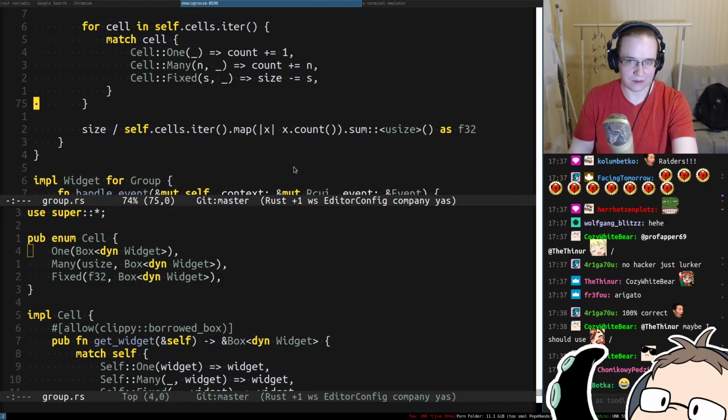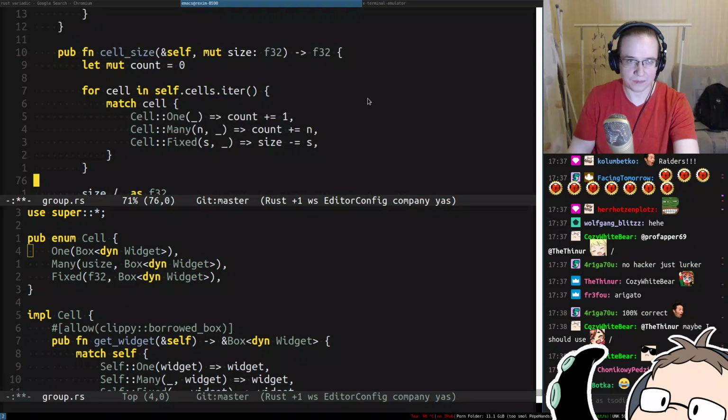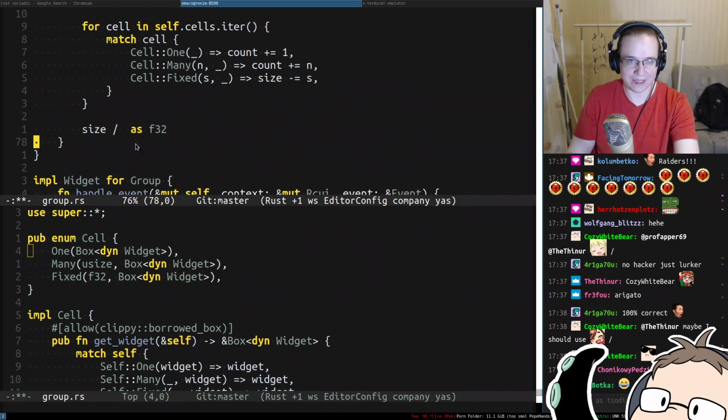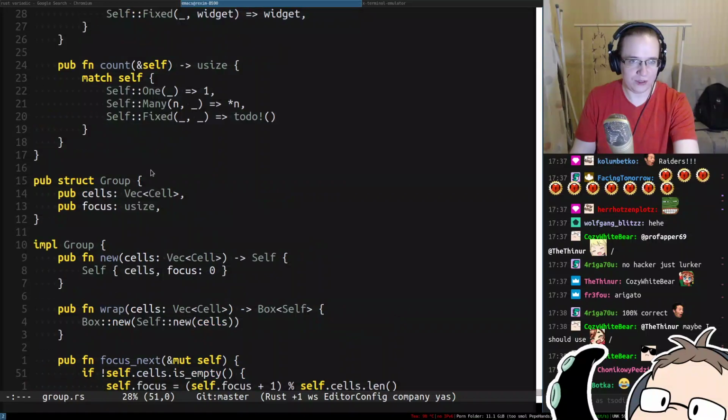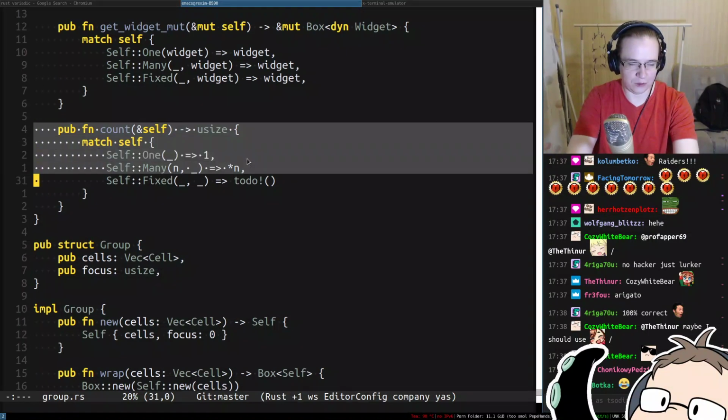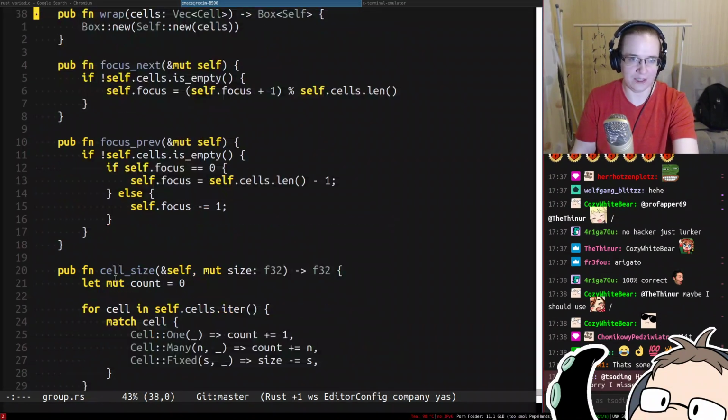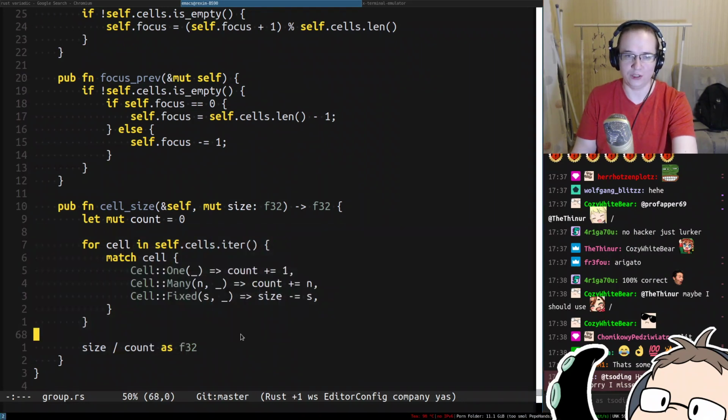And after that, what we essentially are doing, we're taking this size and dividing it by count. And this is how we get that. Yeah. So, that means that we don't need the count method in the original cell, right? Because we essentially inlined it here.